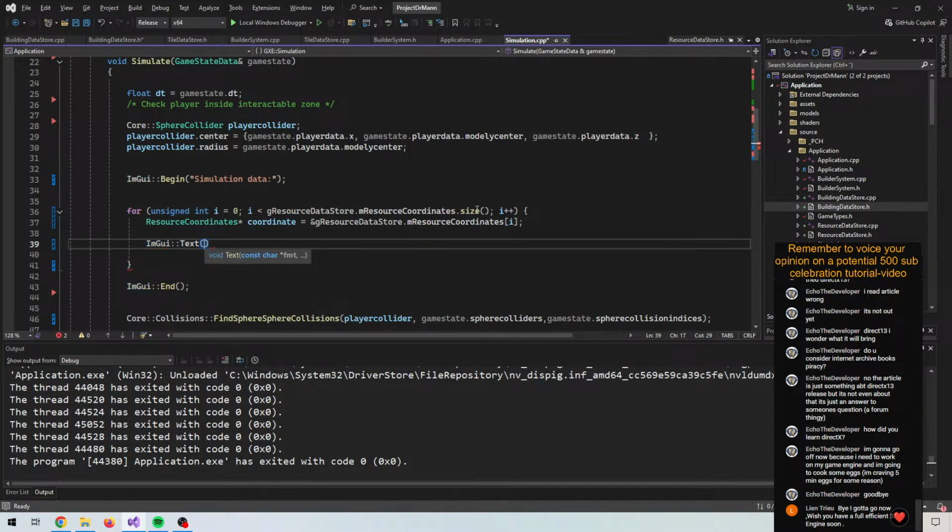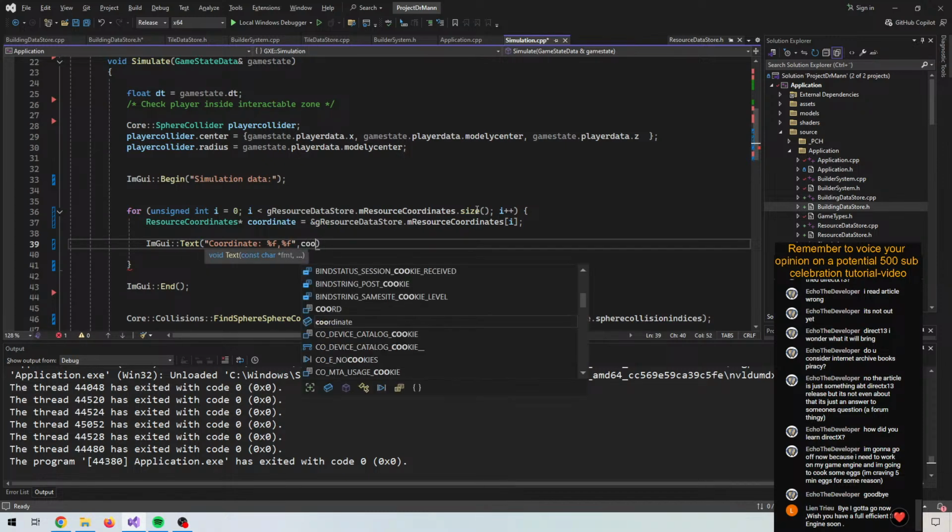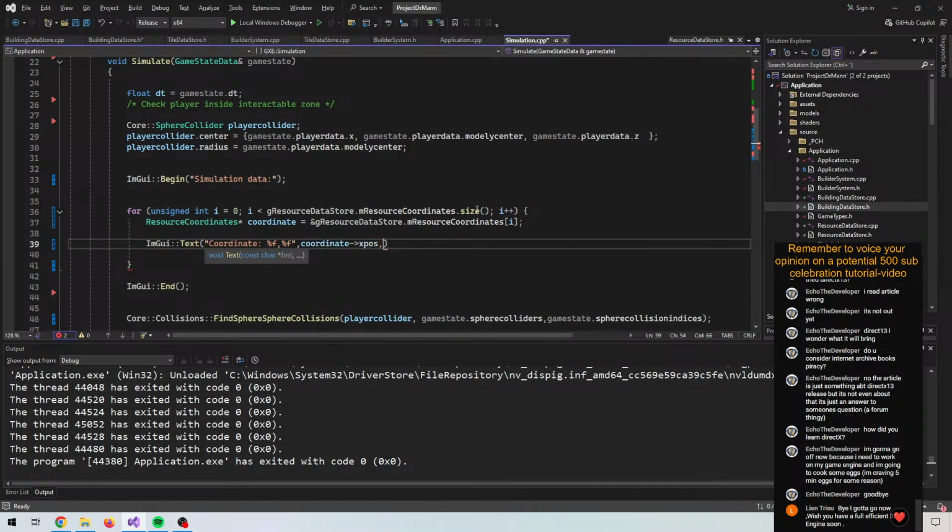And let's do text. Let's see. Coordinate. Let's see, coordinate dot xpath, coordinate dot ypath, or cpath. Let's do that.